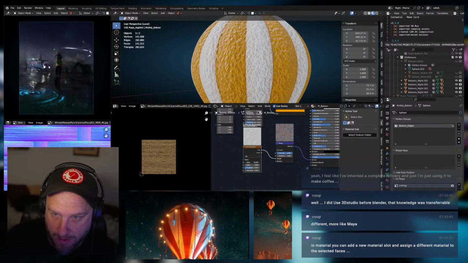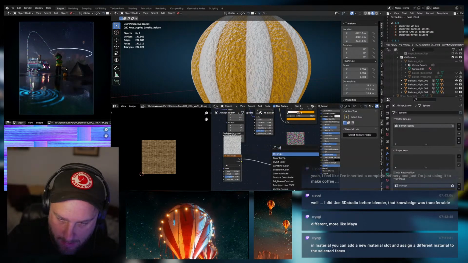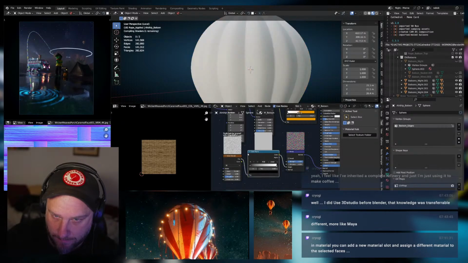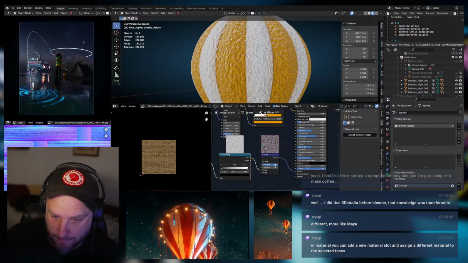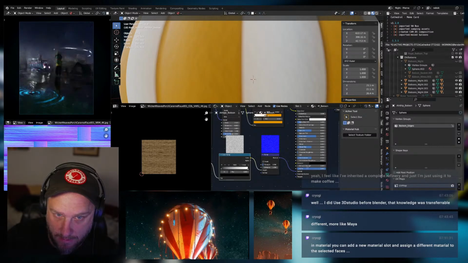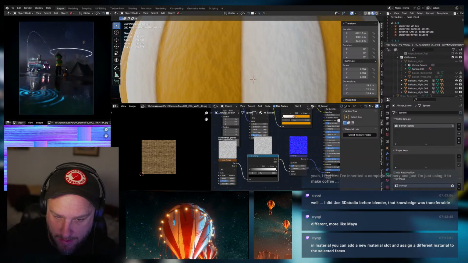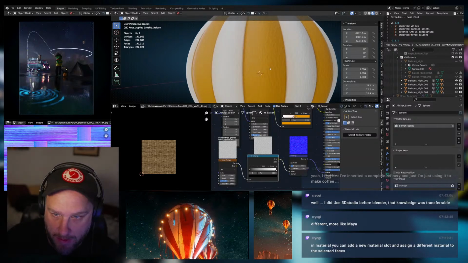I just want to scale this way down. We can do a color ramp. I want to bring the strength way down. All right, so just enough to add a little bit of texture there. 100, something like that.